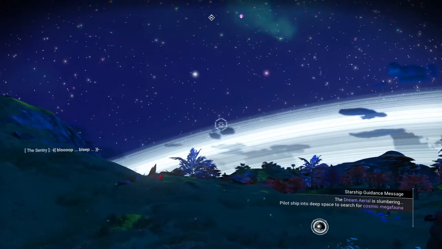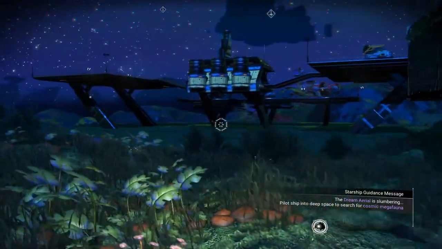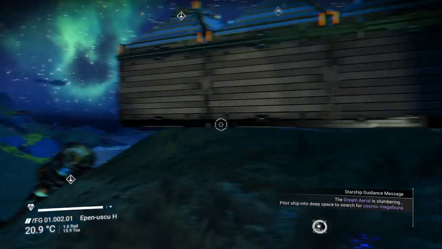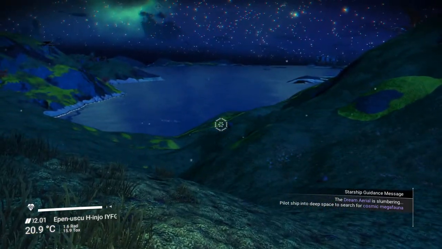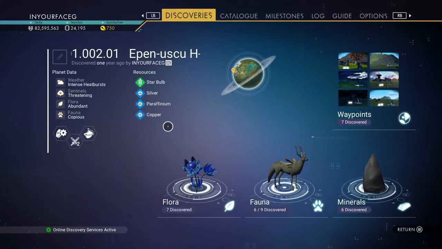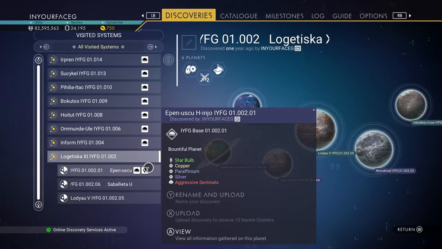Look at the rings. Oh, man. I haven't really explored it a whole lot, but enough. Look at that. It's such a nice location, and it's right next to the water, too. I just really like it. All right, so we are on the right planet. Yep. Great.